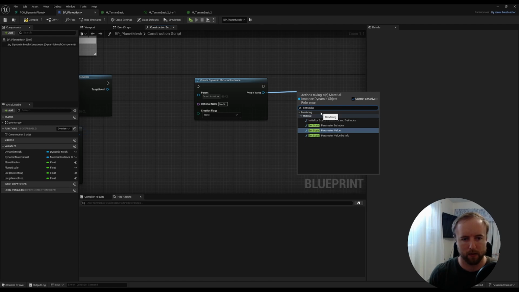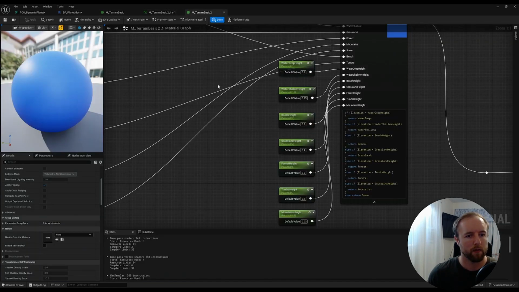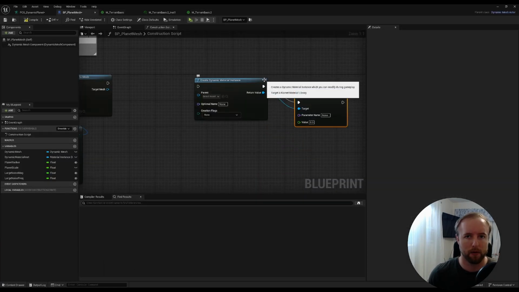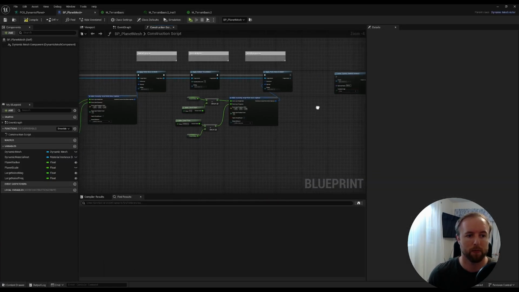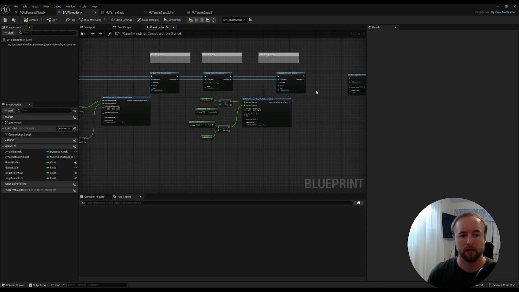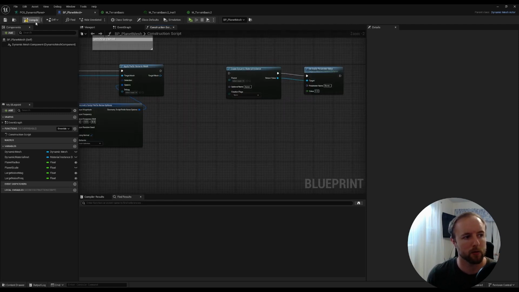Set scalar parameter value or something like that. And you type in the parameter name, and our parameter names are all of these. So you could set all those there, and that way when you spawn a new planet from blueprints, you could, like I said, have it modified at that level, so it's more procedural. And that would be the goal, honestly. So maybe at some point we'll do that, but for now, keeping this one short and sweet.